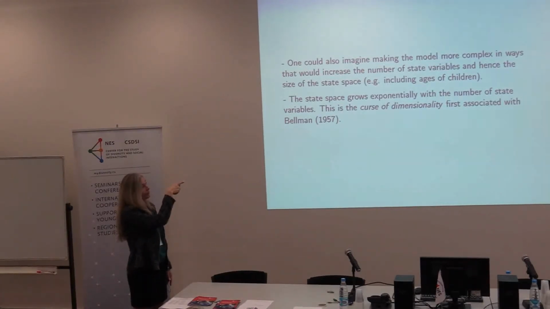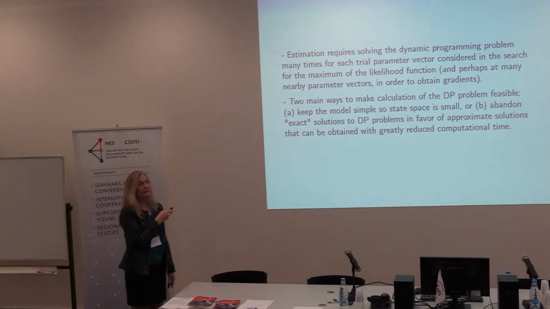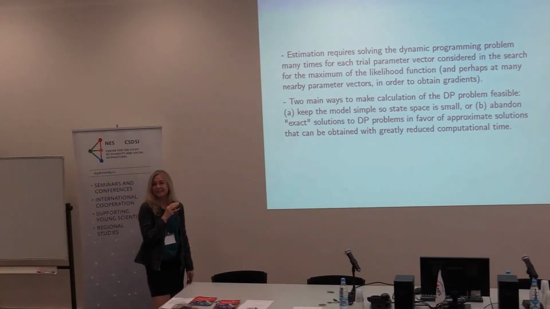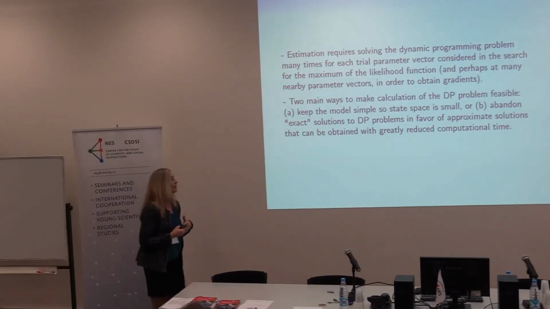Okay, and actually Bellman originally talked about this recursive dimensionality problem. Okay. So there are two ways to keep it feasible: either you keep your model simple. In the US, they have this thing called the KISS principle, which is like keep it simple, stupid. Which I actually think is a good idea a lot of times. It's just keep it simple, because sometimes when you introduce so many complications, it's harder to understand what's going on in your model. So sometimes by just keeping your choice set smaller and your state space manageable, then you don't have to do a whole bunch of interpolations and then worry if they're good or not, things like that.